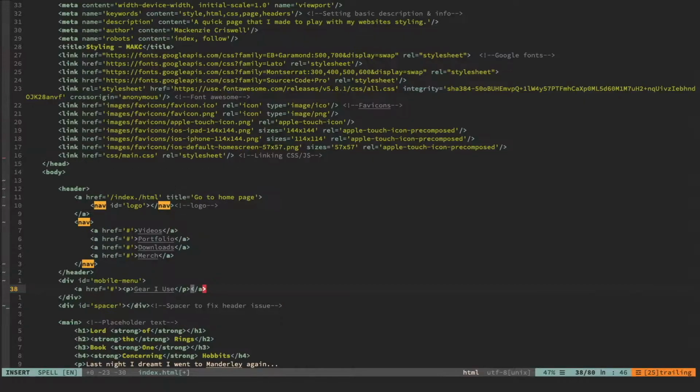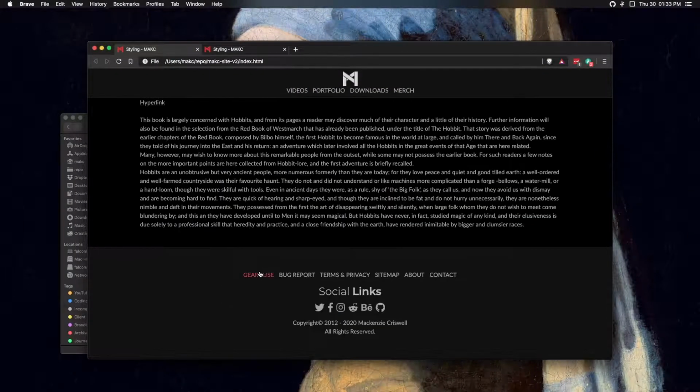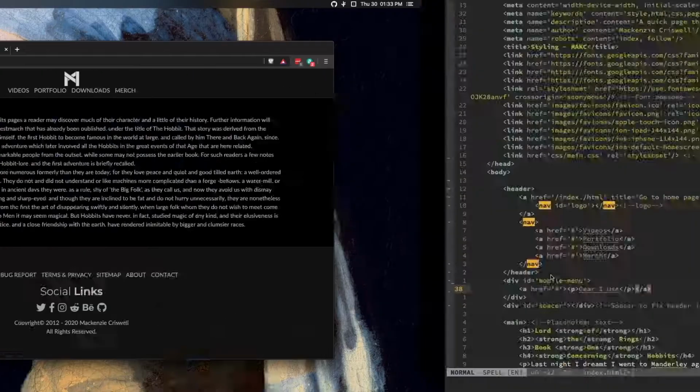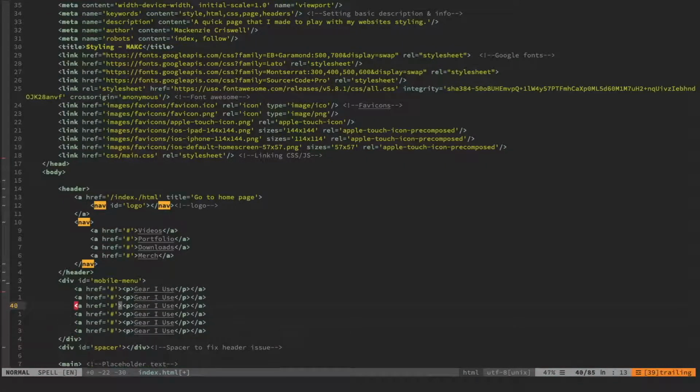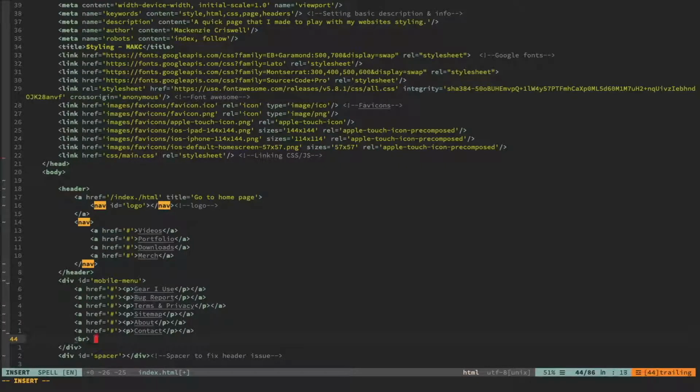We'll probably just look over here and see how many links we have. It's 1, 2, 3, 4, 5, 6 of them. So we'll just make 6 copies. Okay, and then we can just change the words here. Then we'll do a line break here, and we'll do more links. And these are going to be our main links.